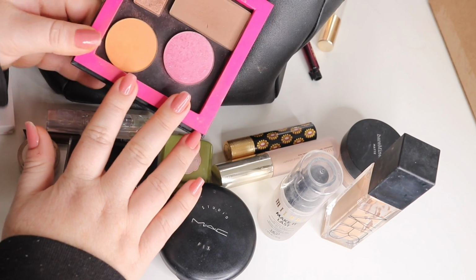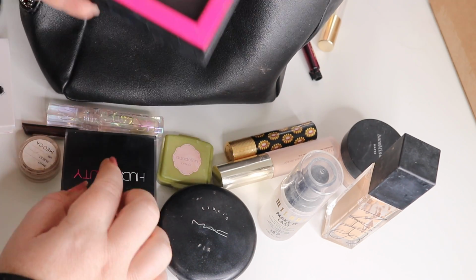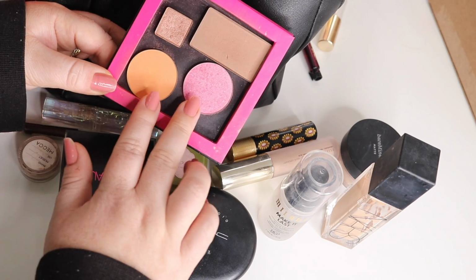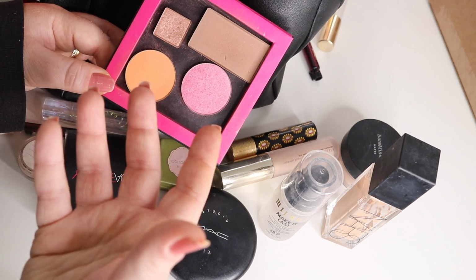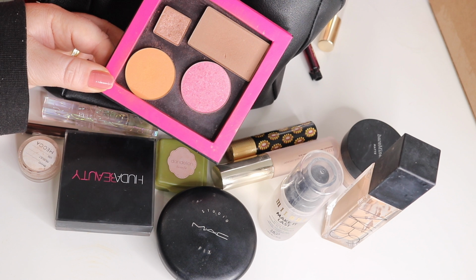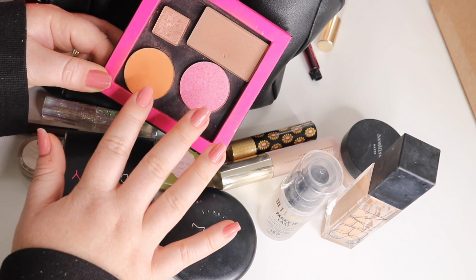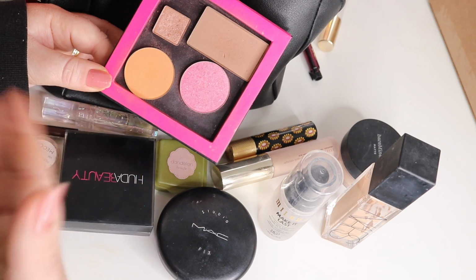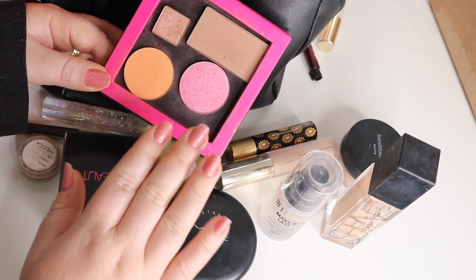So here I thought I was going to use just that, but it wasn't enough color on my first night when I wore the red lipstick. So I ended up combining these. I needed that little bit of pinky color to give a bit of color to my bronzy face because I'm not too used to doing makeup with fake tan. I'm quite new to the fake tan game. So I'm still trying to figure out what works with my skin when it's a little bit darker. I'm not used to it because I'm very fair. I usually just use a color and it really shows. But with that little bit of extra darkness, I needed to add more color so it didn't wash me out.